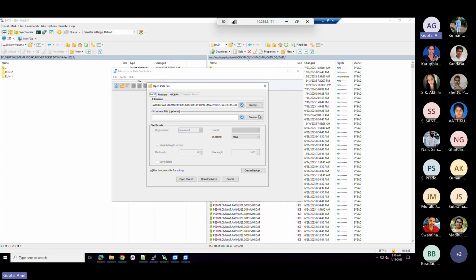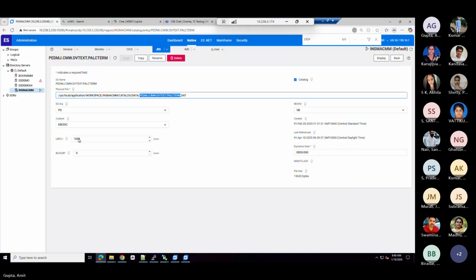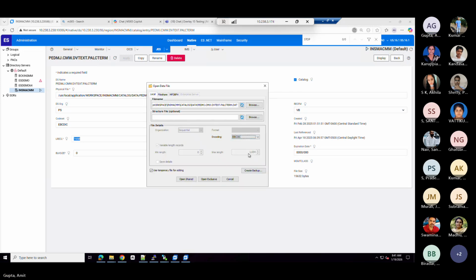Because our file is an NC ASCII one, we'll have to select the ASCII. If it is a variable block file, and if you have a profile also saved for that, you don't need to provide the maximum length for that. And if you do not remember the maximum length, go back to this, pick up the length from here, and then paste it over here. Being a VB file, we need to give 4 bytes less over here. How can I say it's a VB file? See this checkbox, variable length record. That's why it is a variable one.